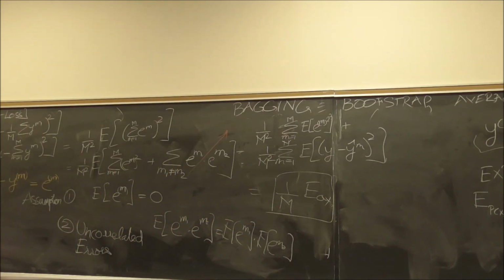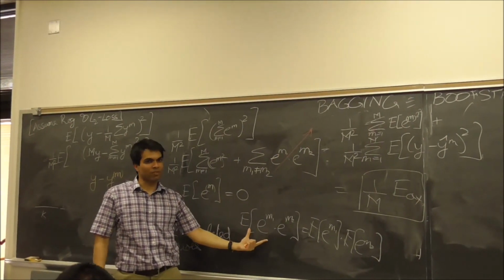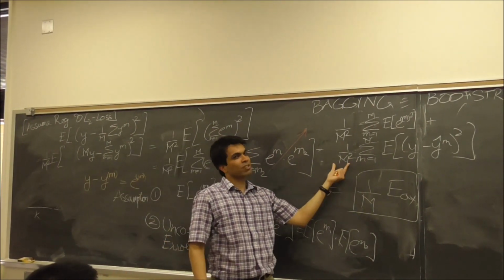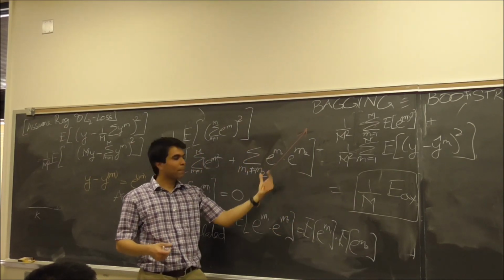Okay, so this is just logic, right? You can't argue against this. I made certain assumptions, so I can start from A and get to B. That anybody can do. But what does this mean? What's happening here is that a bunch of terms now don't exist because of this. That's why there's an extra m happening here. That magic is coming because I'm assuming these terms go to 0.